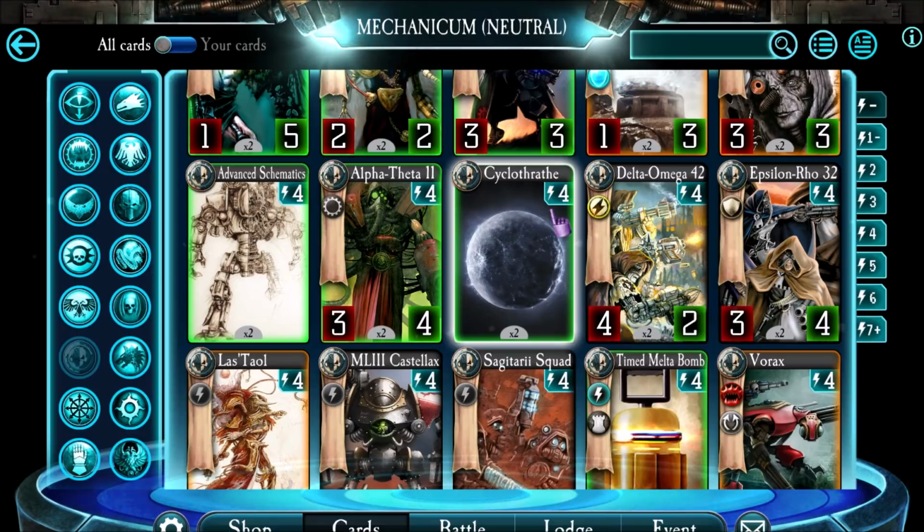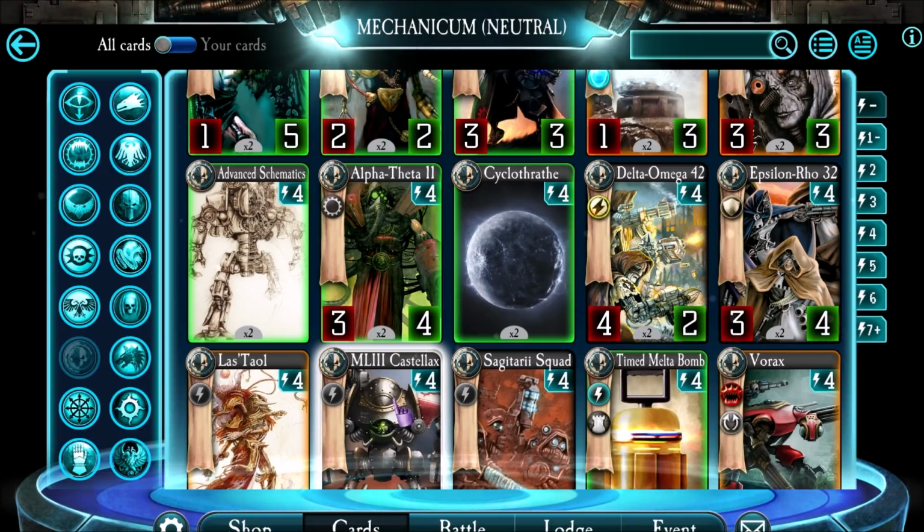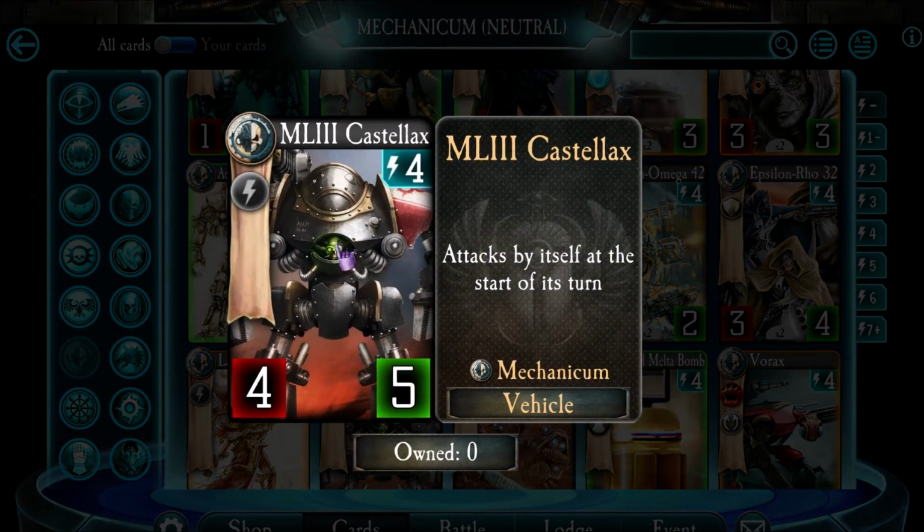Next up, we're looking at ML3 Castellax. Now, I don't like this guy. He's got pretty decent stats, 4 energy, 4 attack, and 5 health. But his special text over here, I am not a fan of at all. Attacks by itself at the start of its turn. A lot of the times, it's going to hit something you don't want.